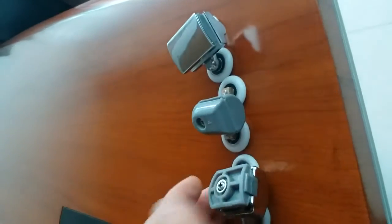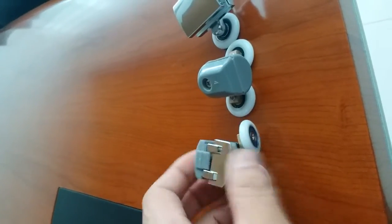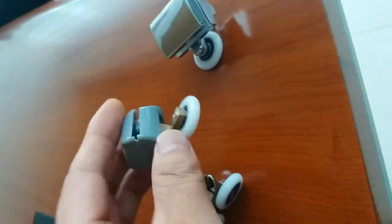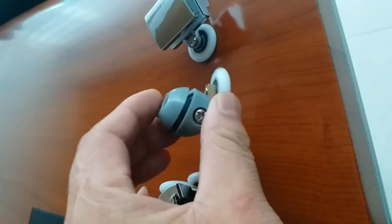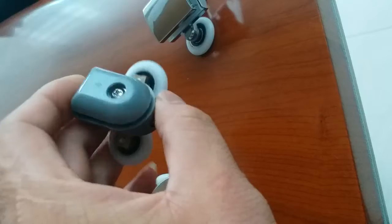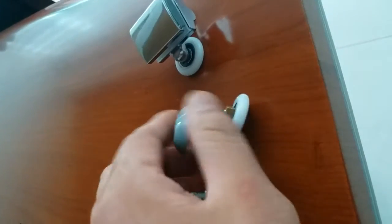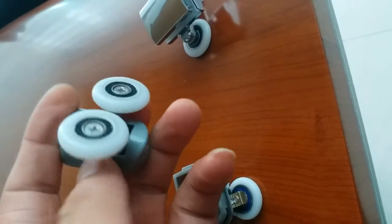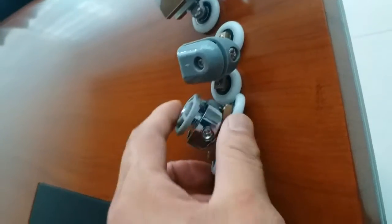Hello, I'm Bruce again. Today I'm going to introduce you to a few of the shower wheels which we use for our shower doors and enclosures. And this is a traditional shower wheel. The body is plastic, and the same style we can use on 5mm glass and 6mm tempered glass.